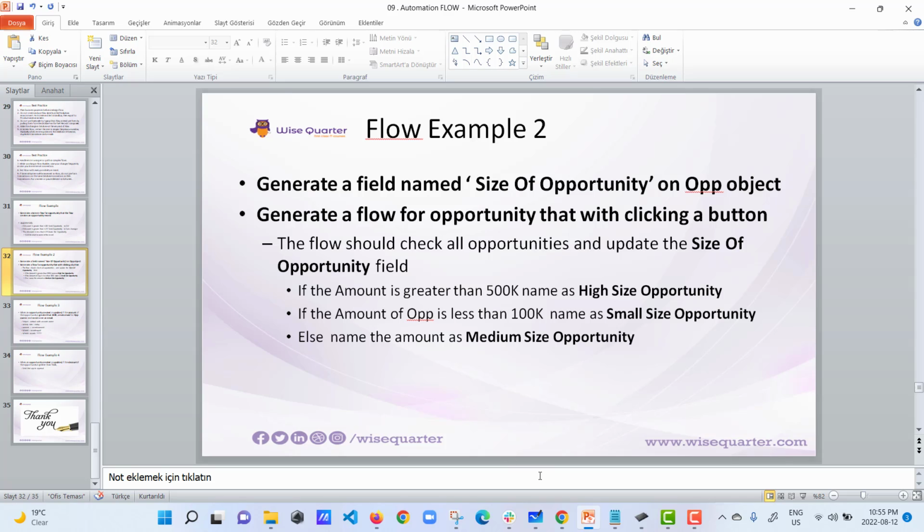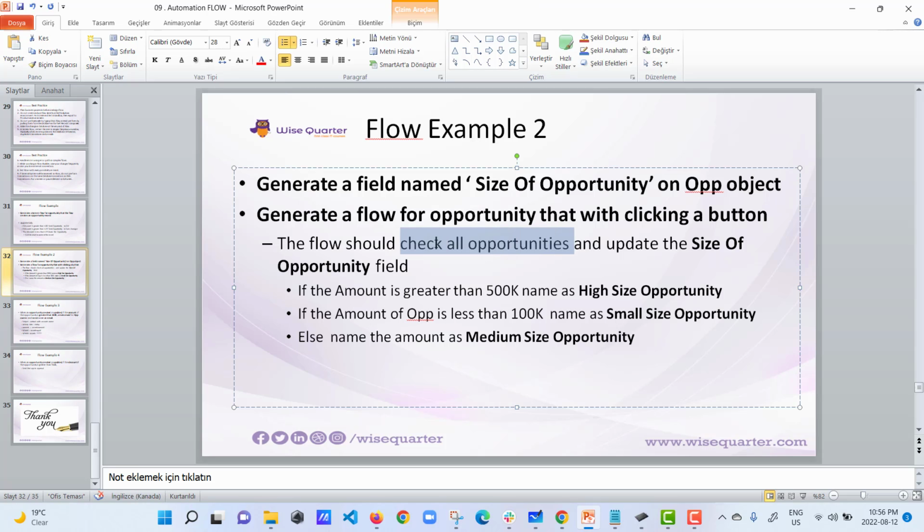Here it is. Let's say that our manager, our team manager, because we are working on a Salesforce team, team lead asked that please generate a field named size of opportunity on your opportunity object and generate a flow for opportunity that with a clicking a button, the flow should check all opportunities, you see all opportunities, and update the size of opportunity field.